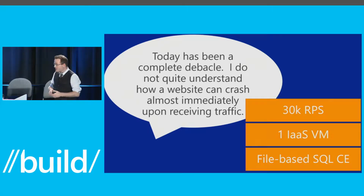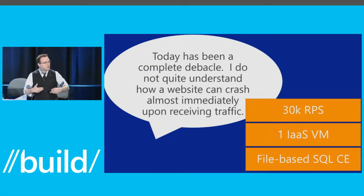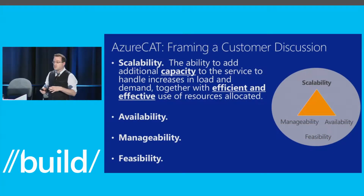So this one's actually kind of near and dear to me. So keeping this sort of situation in mind, let's actually go through what the agency could have done without overbuilding or overspending a little bit along the way in order to be ready for this. Because 30,000 RPS is quite doable with the right architecture, with the right design, and giving us the right amount of money. We like that last part. Okay. So we're going to frame a discussion around 4 axes. In all of the Azure Customer Advisory Team deep engagements, when we think about architecture, we're always looking at these 4 things.